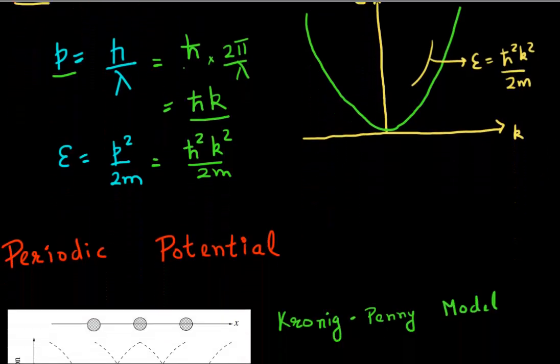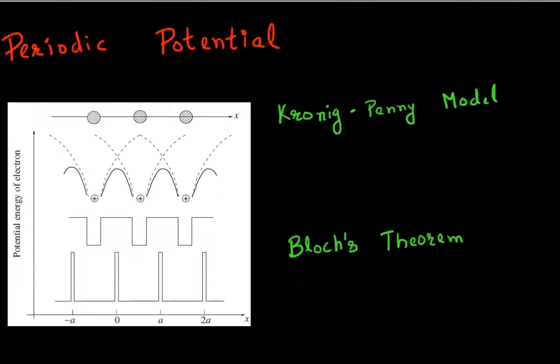What I'm interested in now is the potential that I see in my lattice. If I have atoms which are arranged in a periodic manner, I have these nuclei of silicon arranged in this periodic manner. The potential around each atom looks something like this, with a large infinitely large negative potential near your nuclei in the form of 1 over r. Each of these potential around your nuclei would be something like this, and then this is from the next nuclei. Overall, my potential looks something like this if I have a periodic set of atoms.